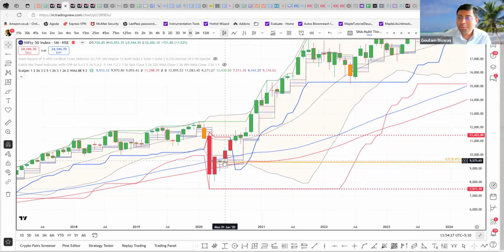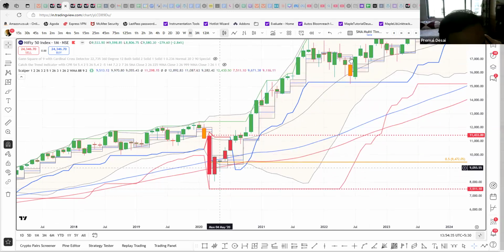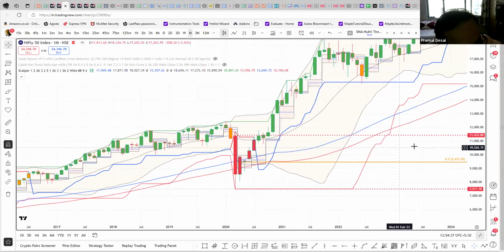This is your time to double your quantity, right? If you're holding some quantity, you should definitely add here. Most retailers will be exiting here, and the big boys will make money here, right? So there is a difference.